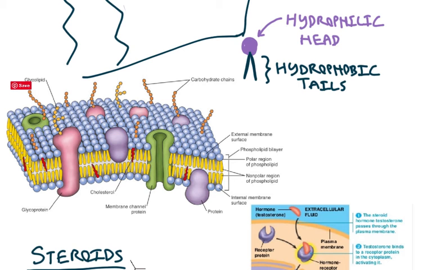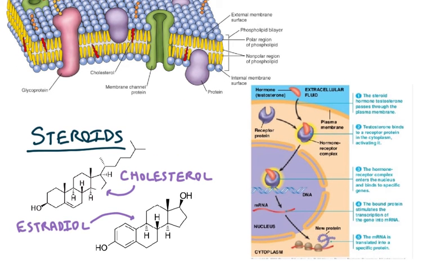So this last class of lipids we're going over is called steroids, and I know when we think of steroids we think of the drugs that athletes take to get all buff and it's illegal, but steroids are actually very important in our bodies. They are based on this 4-fused ring structure, and a lot of them are derived from cholesterol. Cholesterol is used in our cell membranes to help them have the right amount of fluidity so that everything in the membrane can move around the right amount. But if it's varied a little bit, it can make stuff like estradiol, which is a form of estrogen, or testosterone, or other hydrophobic hormones.